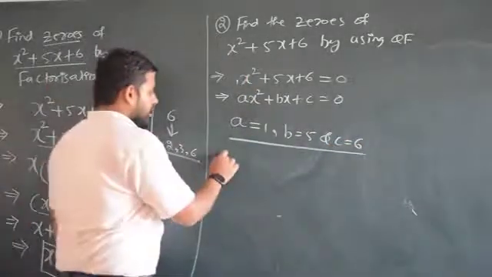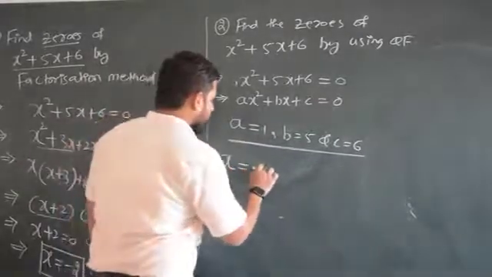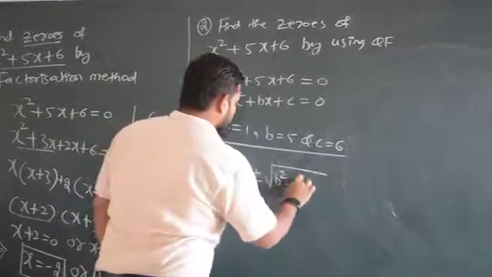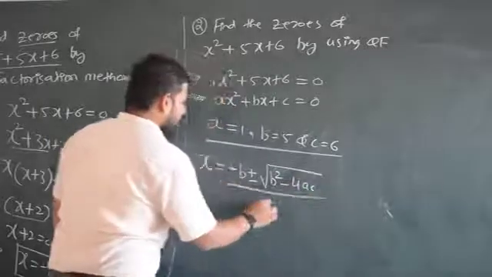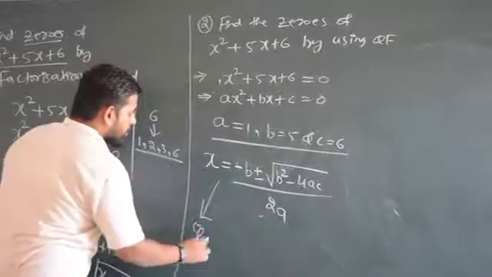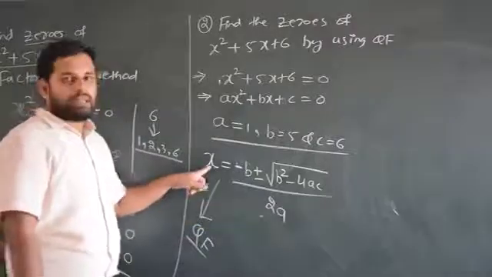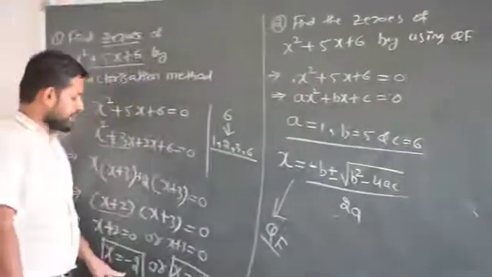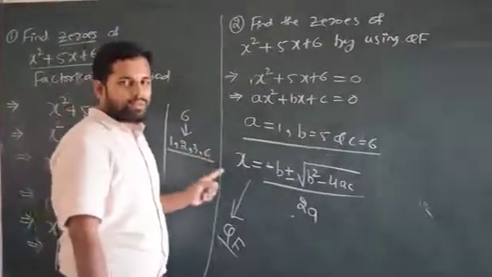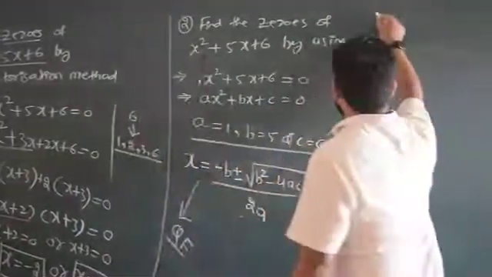Then after that there is a formula for x. X is equal to minus b plus or minus under root b square minus 4ac divided by 2a. This is a very important formula, and it is known as the quadratic formula. If you just apply this formula, you are going to get the value of x. Definitely you got the value of x as minus 2 and minus 3 here. The same thing you will get here also. You want to clarify whether you will get it or not? Okay, let us see this.